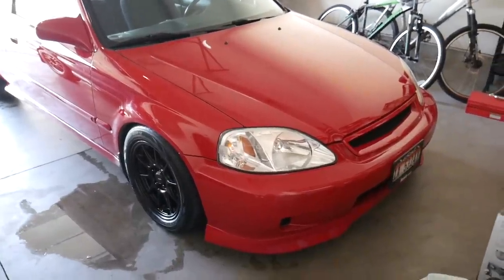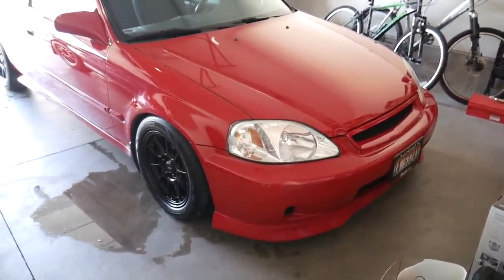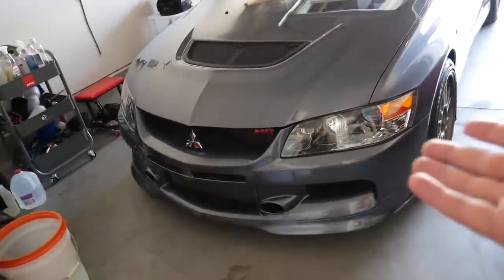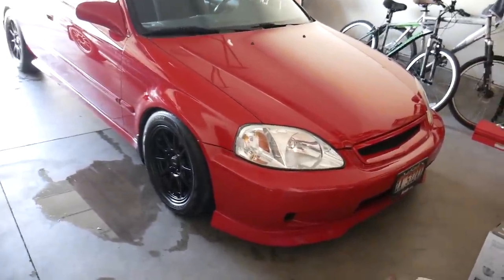So much, in fact, that the guy running the car show, Trackshark Photography, hit me up and said, hey, Anthony, I got a spot with your name on it for that clean Honda Civic. And I said, sure, why the hell not? So as much as I would love to be taking my beautiful Evo 9, I am going to be going with the Civic today, and I got it all cleaned up just for the show today.